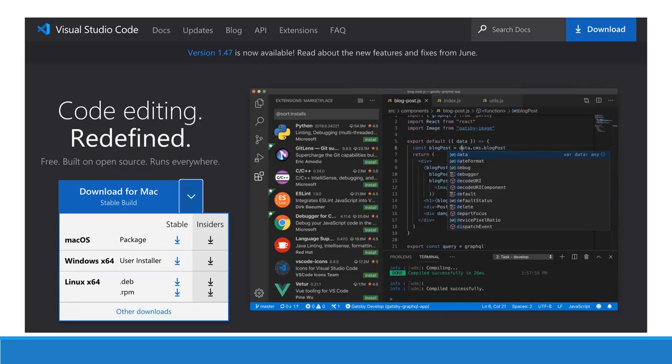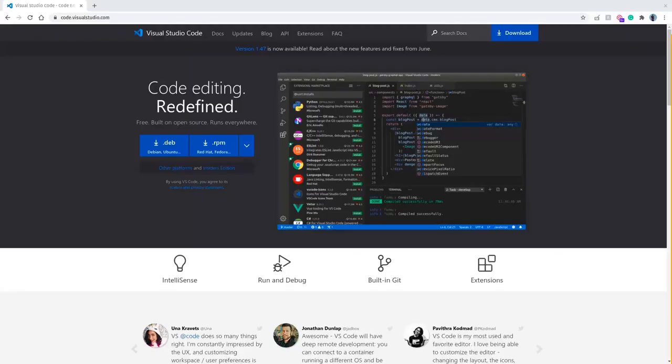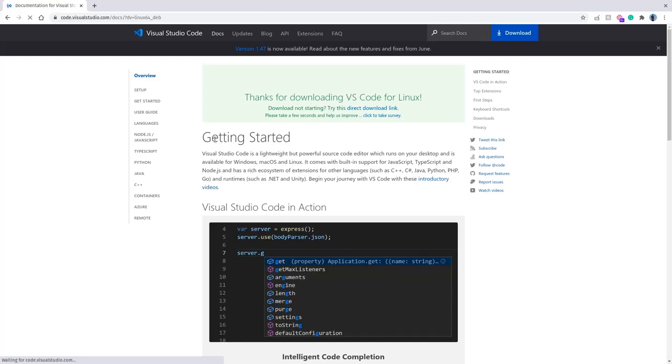Okay, so in this demo, we're going to first install VS Code. Here I'm at the code.visualstudio.com website, and since I'm running on an Ubuntu-based distribution, I'm going to download the Debian package. It should automatically list the right version to download for you depending on your operating system. As it says here, Visual Studio Code is free and open source software. We will wait for the download to complete.